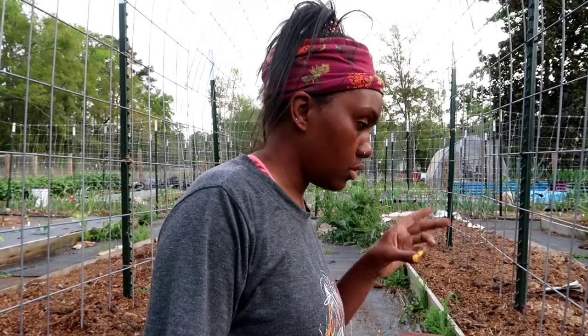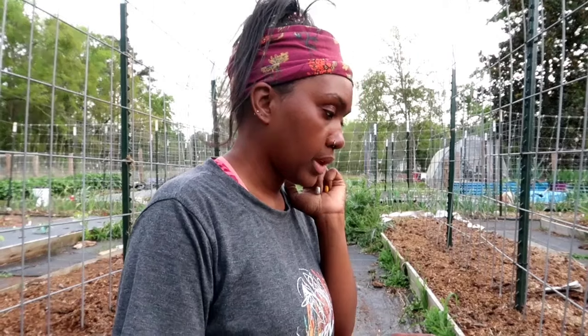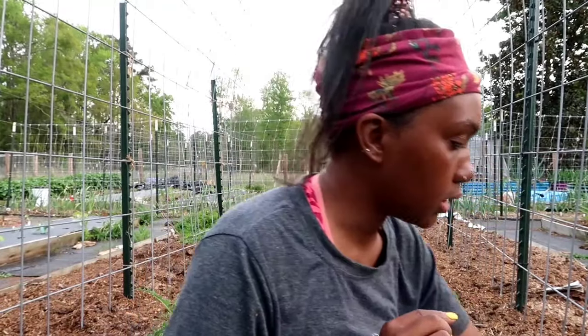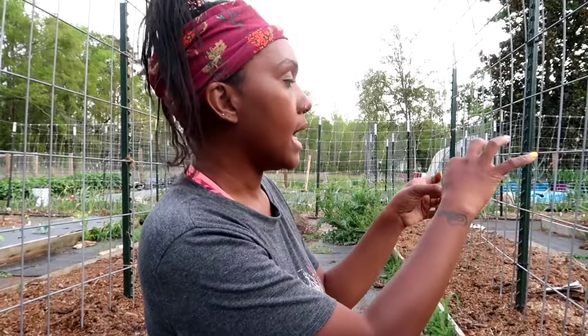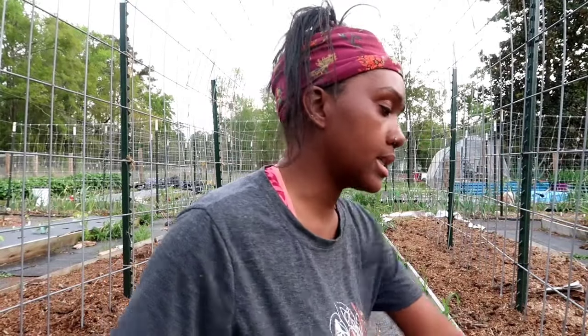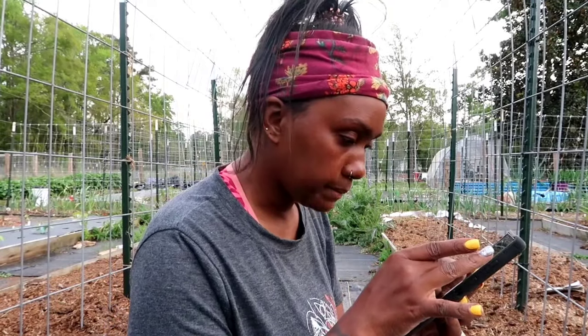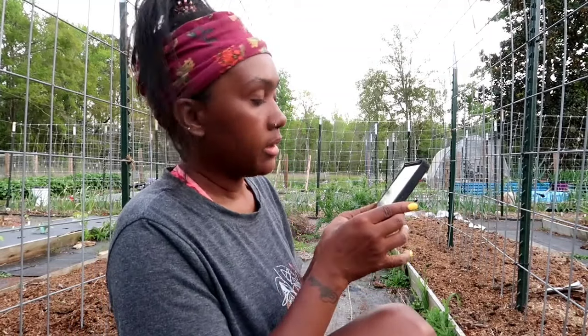I think I have about 14 to 16 types of cucumbers this year. I found a Salt and Pepper tag buried in this bed, so I'm assuming all the cucumbers sprouting here are going to be Salt and Pepper. Some cucumbers I really liked growing last year that did really well for me include the Oh Tasty Green, Beit Alpha, SV 76, and the Armenian Yard Long — those did really great.